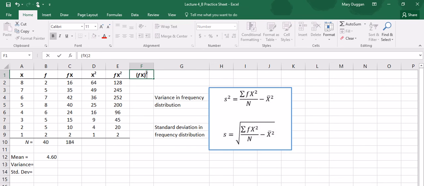Just for grins, let's see what would happen if we squared the frequency times the score. We multiplied the frequency times the score first and then squared that product. So, in other words, I'm taking fx, 16, and I'm squaring that number.